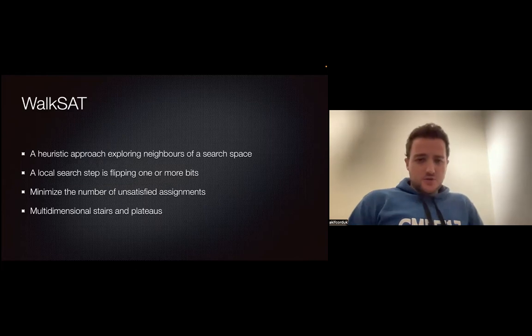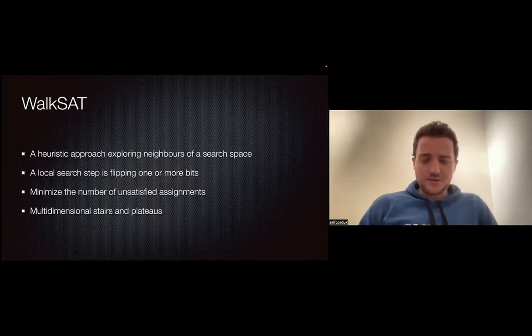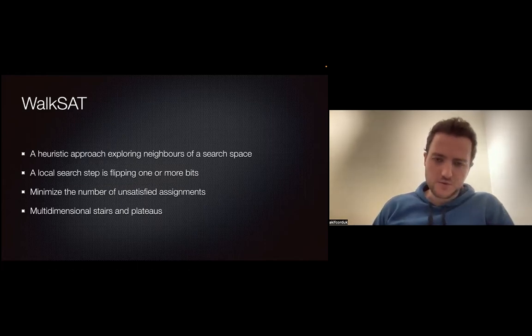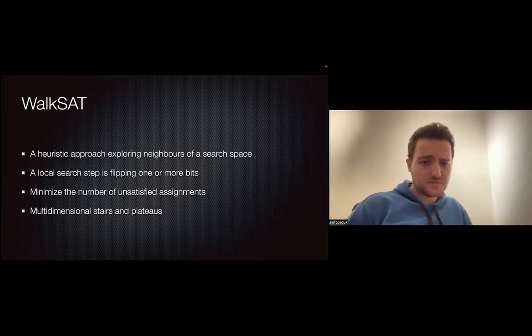So it's a heuristic approach to explore the search space. If any of you were at my first talk, I know Brock and Berin were here, it's very similar to the local search steps that are done in routing examples. But here, a step of local search is not switching nodes between graphs, but flipping a bit, like changing the Boolean value of a variable from true to false or false to true, to see if we are improving. I will come to what improving means.